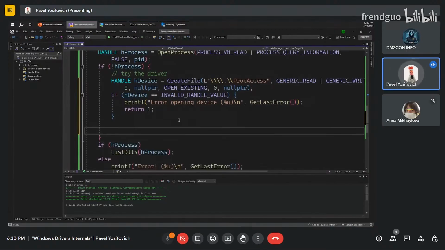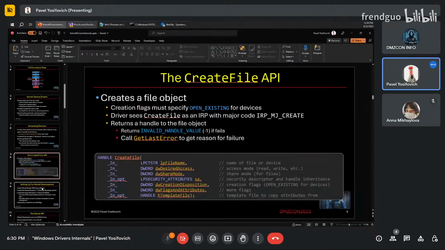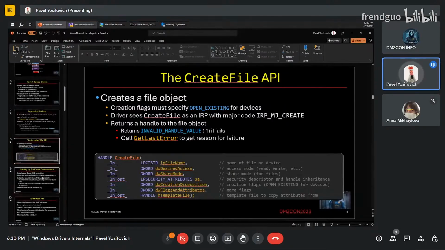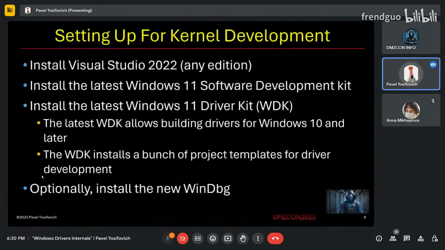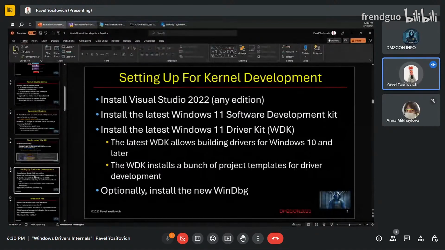So now that we have a handle to the device, we can move to the next step. So the next step is really talking to the device in some specific API, like read file, write file, or device I/O control. And so the question is, what should we use? I'm going to talk about the environment in a moment, but in general, we have these 3 options.